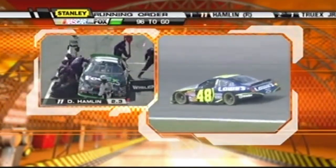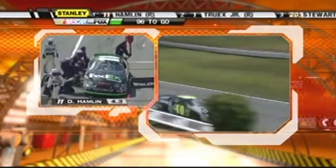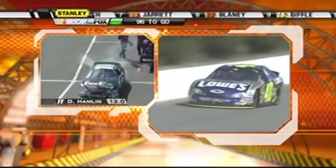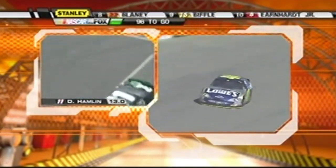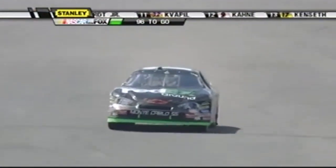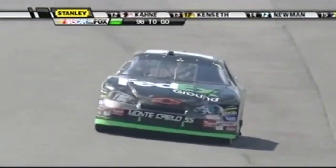This team is really rebounding from their earlier issues when they had the left rear tire go flat. Nice stop so far. Now, he was tight earlier in the race. They're going to try to fix his free condition, that's what he has in the last few laps, by an air pressure adjustment, and he is away. Mayfield, Blaney, and Quapple making pit stops.